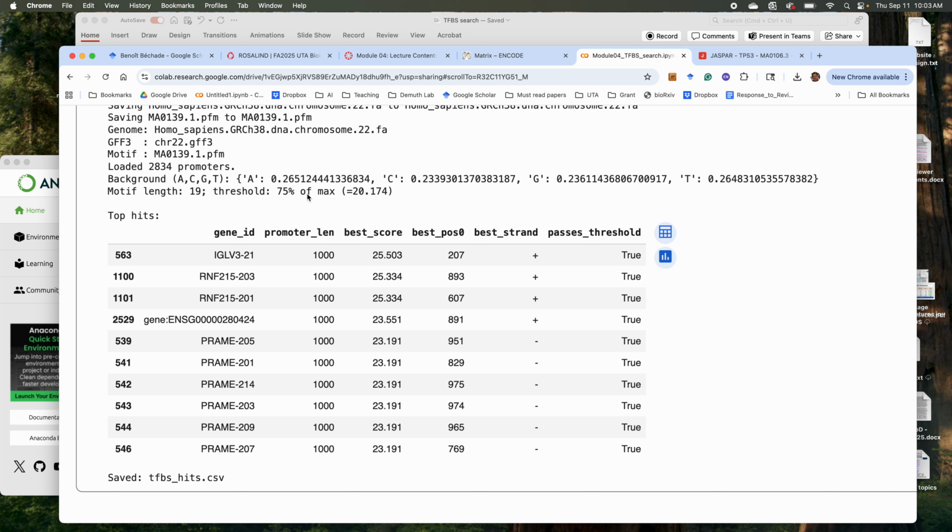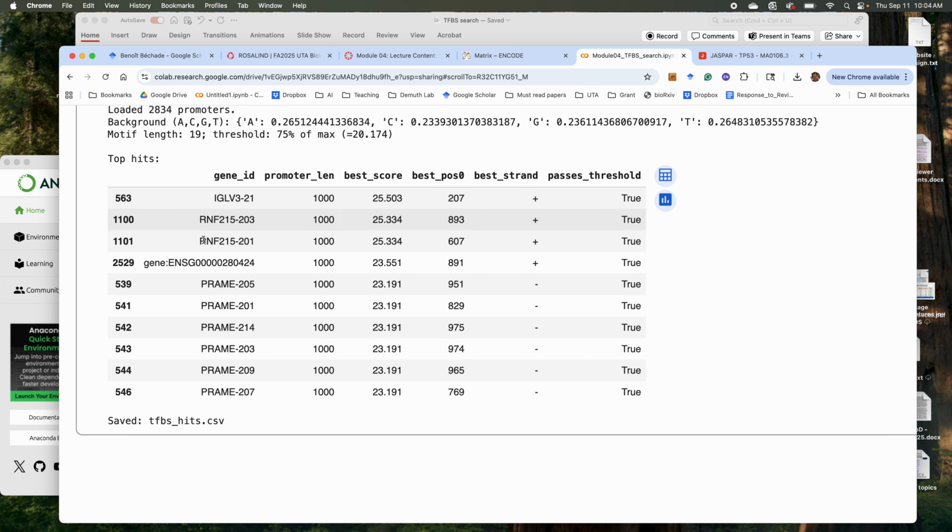And so in this case, it's set at 75%. What does that mean in terms of biology? Well, we might get some false positives. So we might keep some sites in, like in this list. Now we've got, looks like for whatever gene that I looked at, 2, 4, 6, 8, 10 genes.